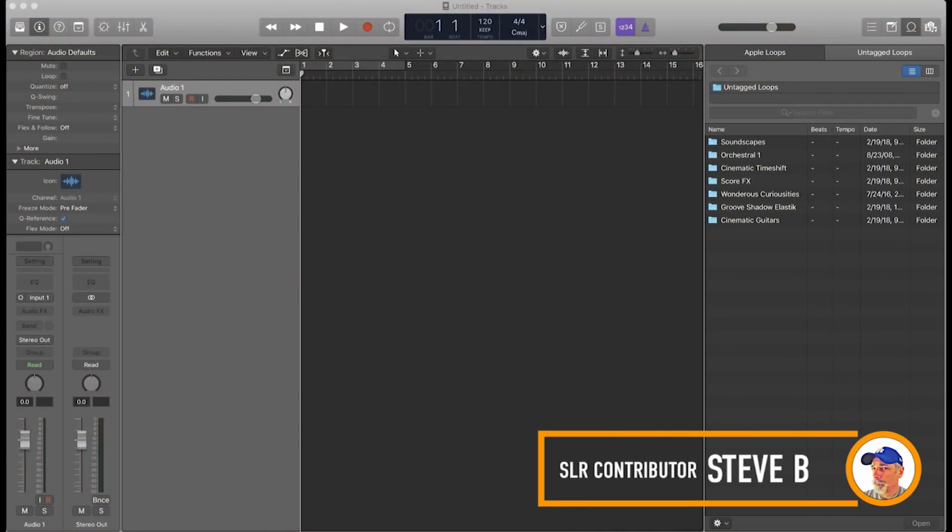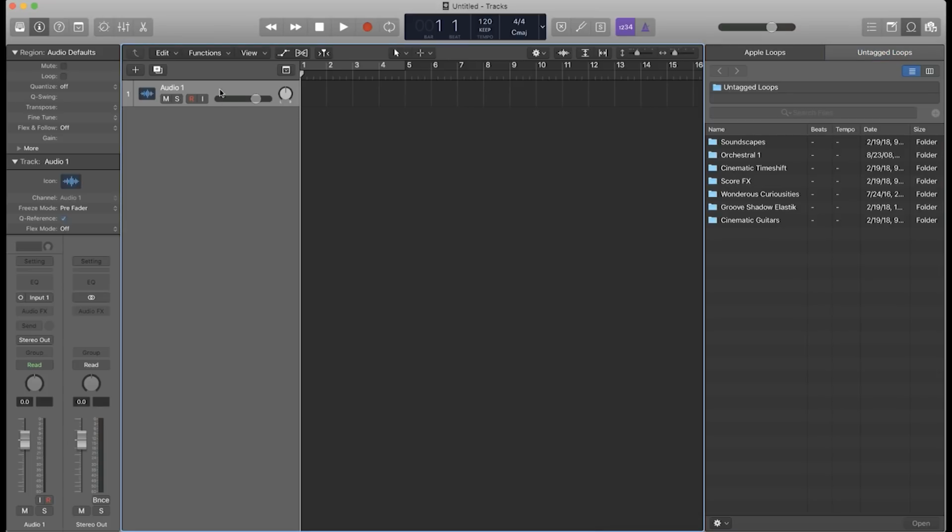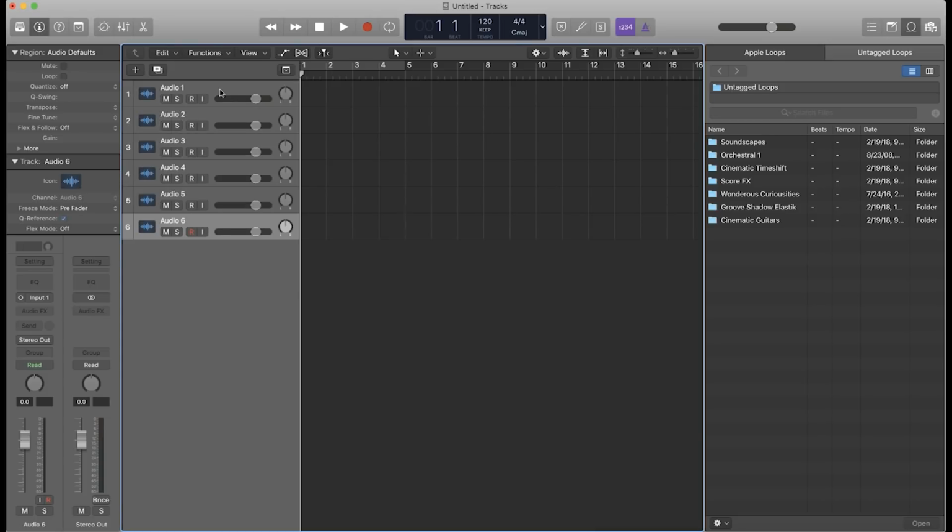Now, this version of Logic is version 10.4. That's the most current version of Logic Pro. And there's an important distinction here, because earlier versions do not have the same loop browser capabilities. It's a little bit different in previous versions, but in the most current version, you'll see the loop browser is, in my opinion, an improved version. You simply drag the folder into the area called untagged loops, if they're not made by Apple, and the loop browser will automatically accept them and catalog them from their current position.